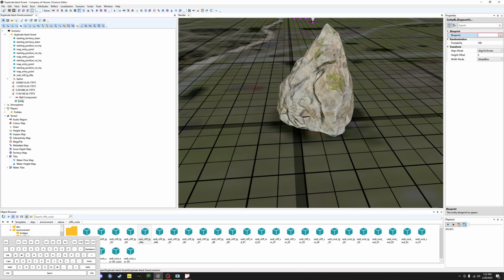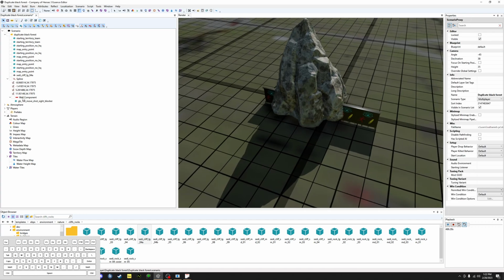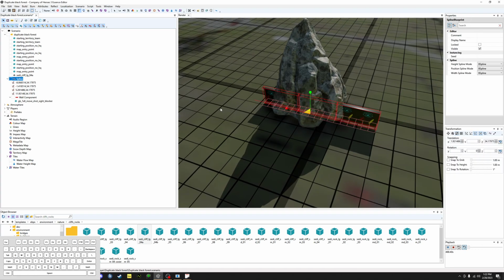Under blueprints, on the property window for the entity itself, we're going to go over here. It's going to bring up essentially the object browser. You see EBPS. So we want to go to gameplay, blockers, move shot site blocker. So now our spline is here.